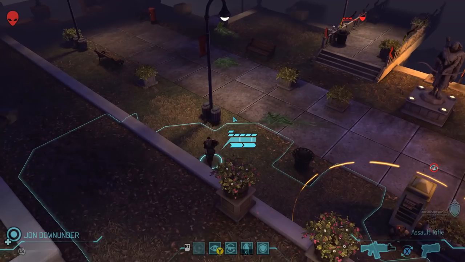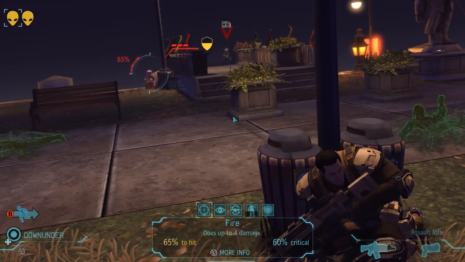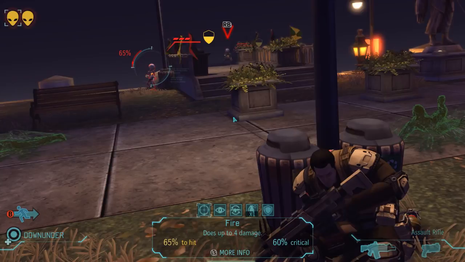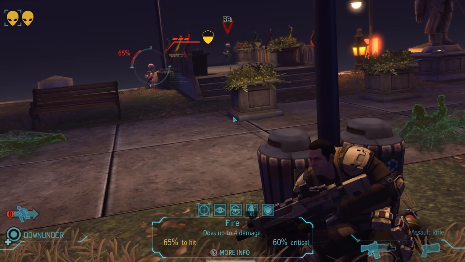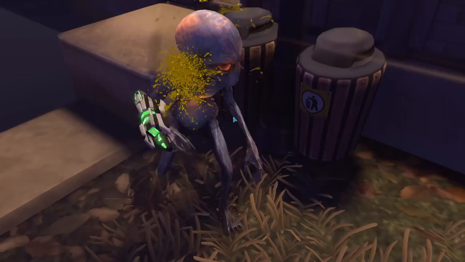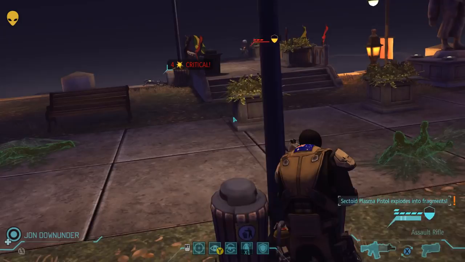We got ourselves a shot there. 65% chance. Does up to 4 damage. Okay, what about this guy? Also 65% chance to hit, 6% critical chance. Screw it, this person seems the more dangerous. That's the person that actually took a shot previously at Marcel Martin. So, take the shot. And, come on. That feels like you just got exploded. Nice. Alright, the problem is John is now slightly on the exposed side.